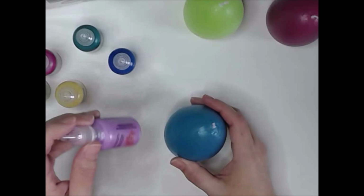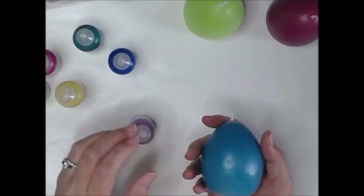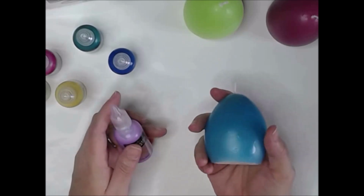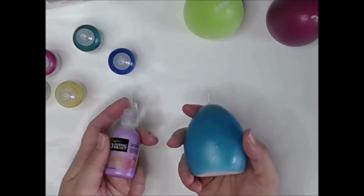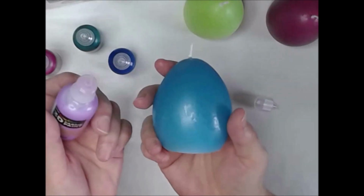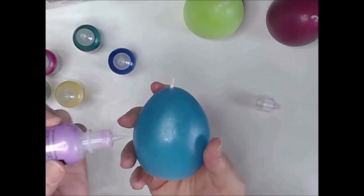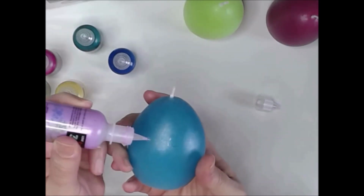Alright, now I've picked out some pearlescent colors out of my paint box, and for this first egg, I'm just going to do some polka dots on it, just to get started. And show you how, with the dimensional paints, I really like how this will come out. One, they will adhere to the surface, and that makes them really nice.